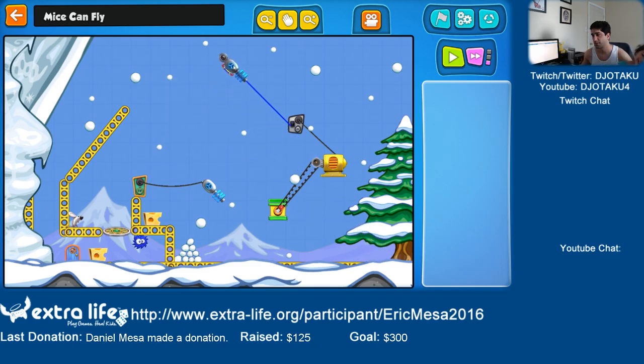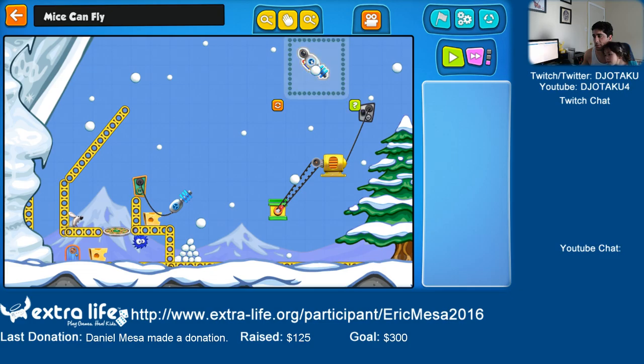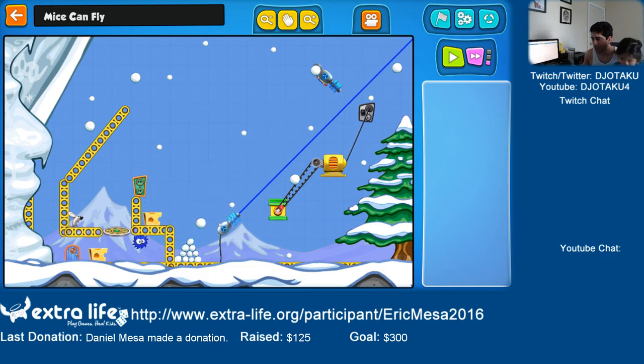Alright, let's see. How do I do this? Oh, maybe put this like that. Move this way. Here you can see that snow block. This used to go like that. Maybe that could be there. Let's see. Oh, I forgot I can move this. There we go. Now he's gonna pass through there. That's gonna shoot it. Ah, it wasn't enough.